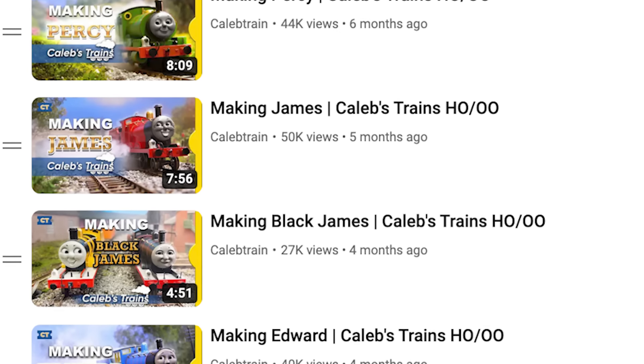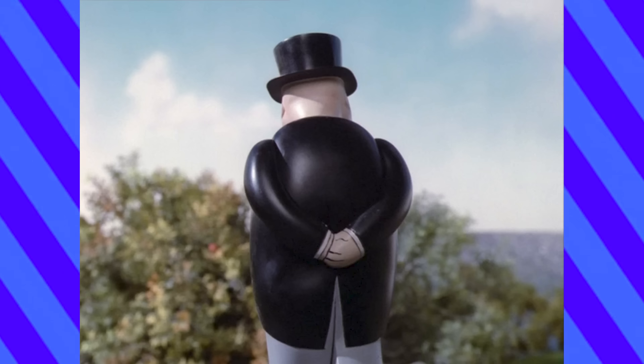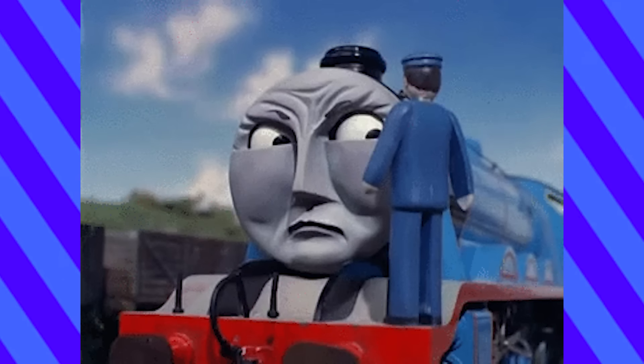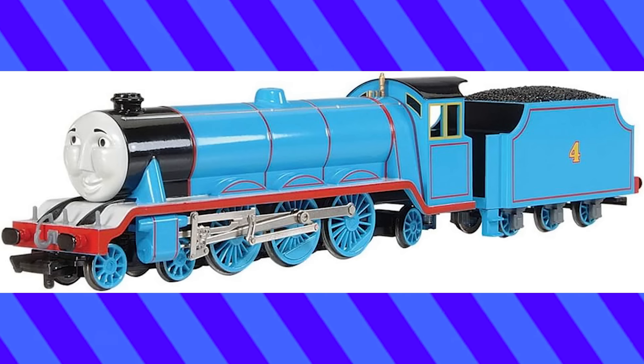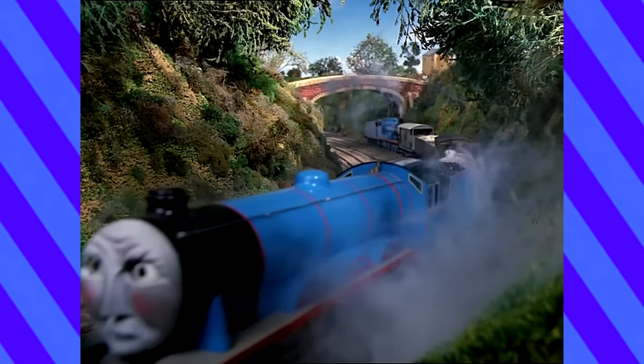In making these new models, I've certainly experienced my fair share of frustrations, but no engine has caused me more headache than Gordon the Big Engine. Gordon is a staple character and I couldn't really get away with not doing him, so I had no choice but to pull myself together and make it happen. The Bachmann Gordon uses the same chassis as Henry and features some noticeable inaccuracies of the Cabot Tender — these simply won't do for Sodor's premier express engine. My work was cut out for me, and I may just need some help to get over this hill.